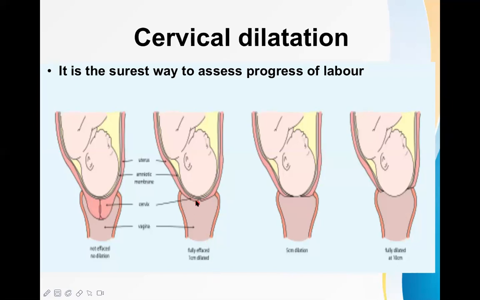You see this? The cervix is fully effaced. This is called effacement. Just compare this appearance with this appearance. This is fully effaced, but only a very slight amount of dilation. In this, it is fully effaced and a bit more dilated than before. And here the cervix is fully dilated. That's why the head starts to come. But another good question is how to judge this cervical dilation. Now let's talk about that.